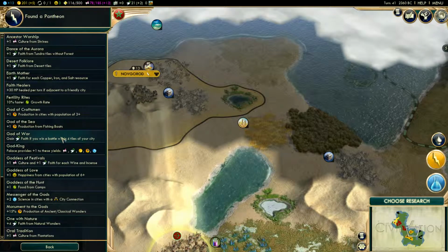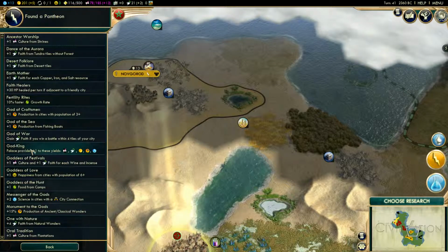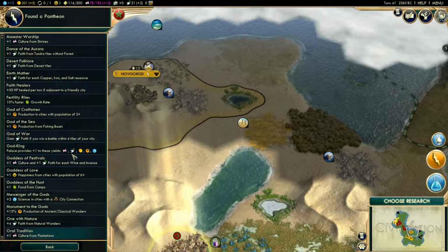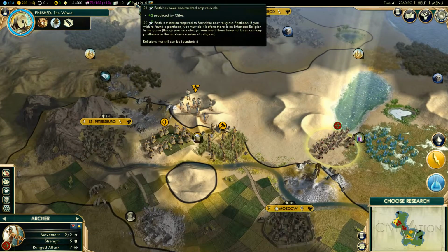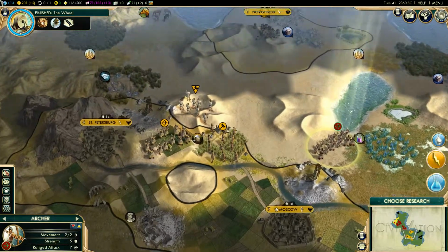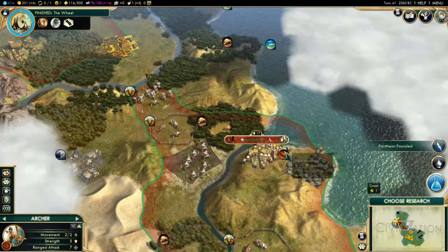Yeah, I find this an unfortunate choice. The God King is good at this point in the game, but it actually might be the best choice for a small early game advantage. If we expect to take someone else's religion and they already have Eastern Orthodoxy with monasteries, which is powerful or good enough for us at least, so yeah, I'm gonna take the God King for a small boost.